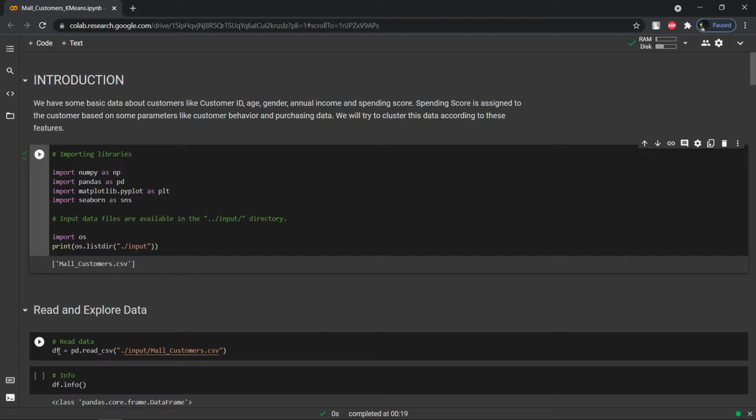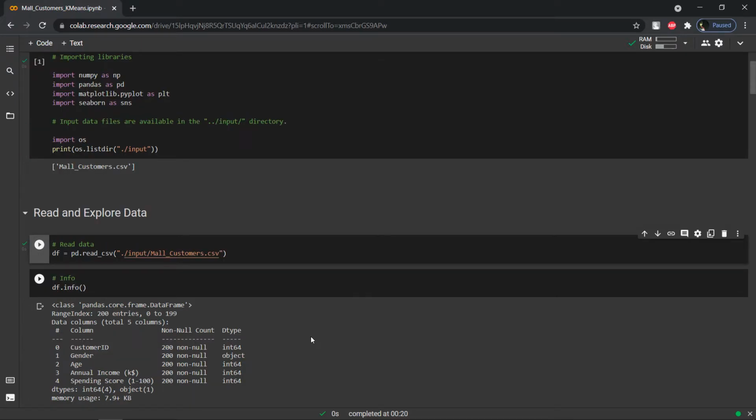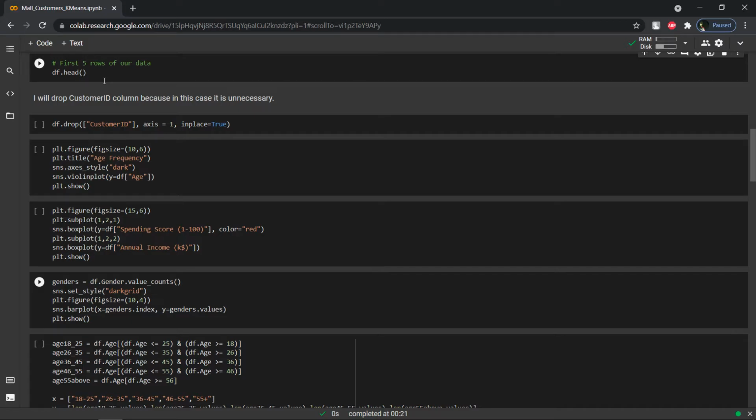We'll run this. df.info function gives information about our dataset like column names, data types, etc. Next is the df.head function. It returns the first 5 rows from the dataset having customer ID, gender, age, annual income, and spending score. Let us run this.